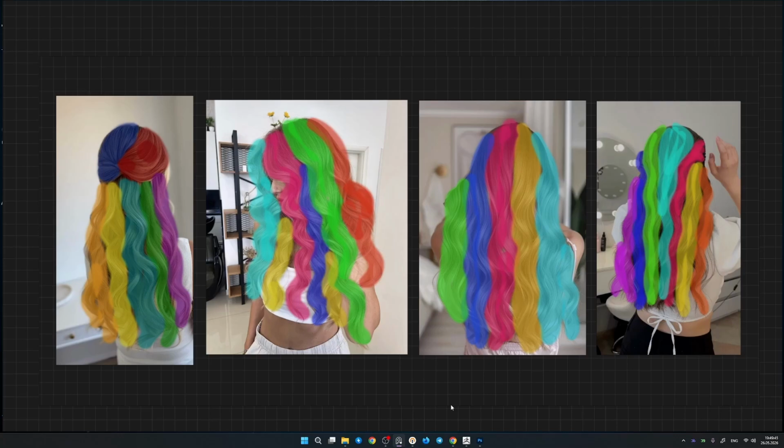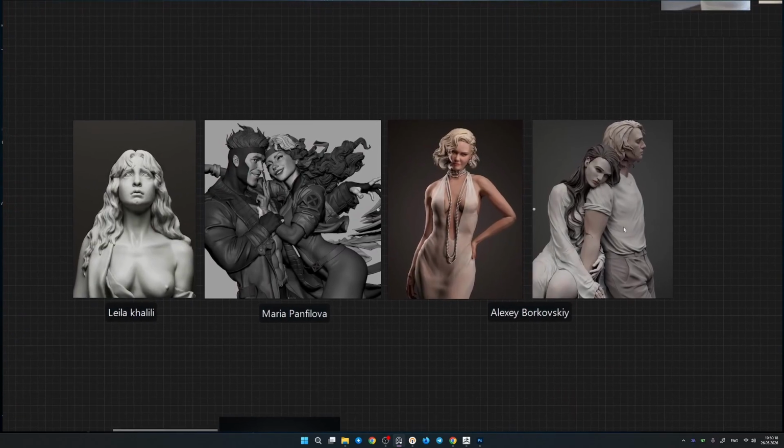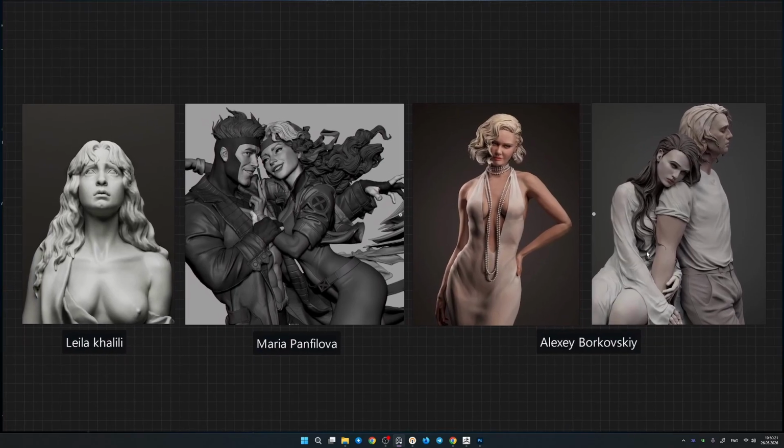After you find your references, you need to analyze them. First, look at the big shapes and the main forms. After that, pay attention to the direction of the hair. At the beginning, you can even draw these directions over the reference to understand where the hair goes more straight and where it starts to curl. It is also useful to look not only at real photos, but also at the works of other artists. Look at how they simplified the hair shape, how they separated the hairstyle into big hair masses, how they showed the directions of the strands, and how they made the hair readable in the sculpt.